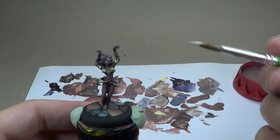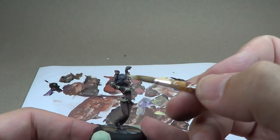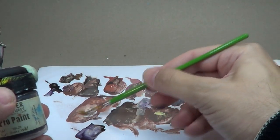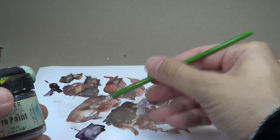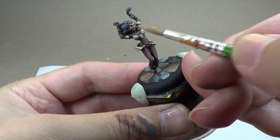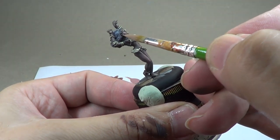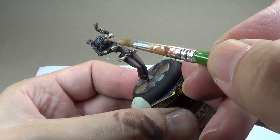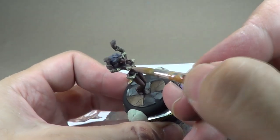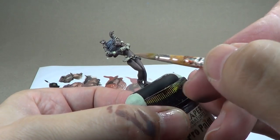So now that we've done that, that just about completes your shaded base coat. You can, at this point, if you want to push your lights a little bit more on the flesh tone, I'm going to take a little bit of that. So I mixed in some of that ice yellow. And I can indicate a little bit, some slightly brighter colors on the face. Over the upper lip there, a little bit on the chin, top of the chest. A little bit here down at the bottom of the torso.